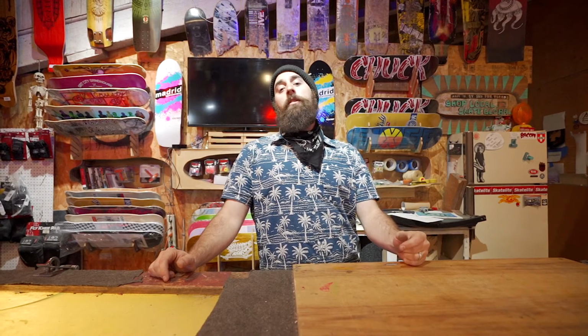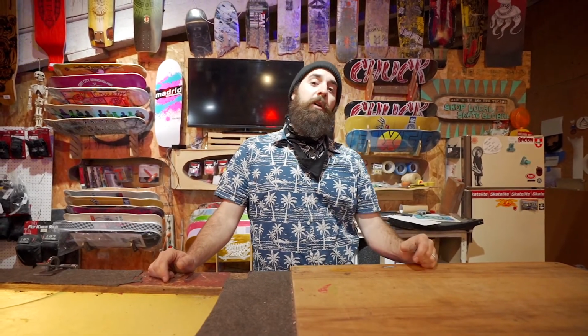So as you're making board racks, play around with paint, change the colors of things, find an old graphic you like and preserve it. Really, the opportunities and options are endless, so get creative, have fun, and if you're making board racks at home, send us a picture. We'd love to see what you guys are doing out there.